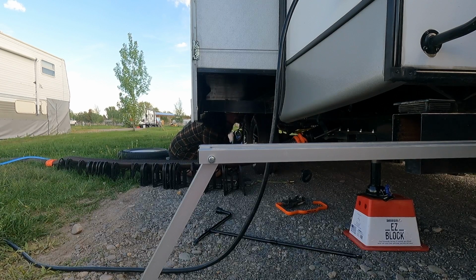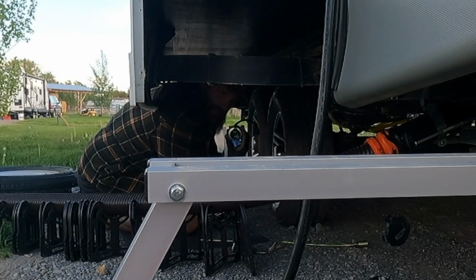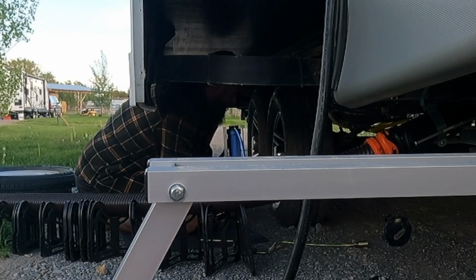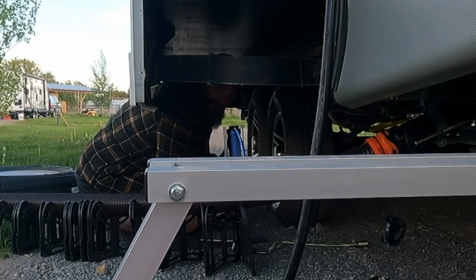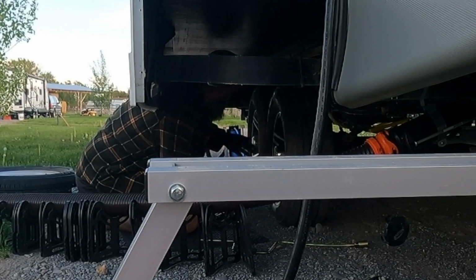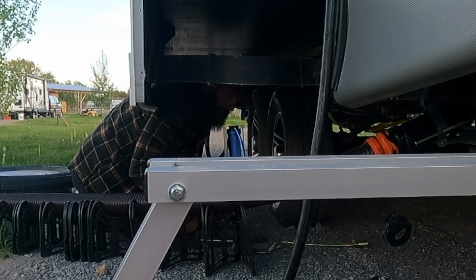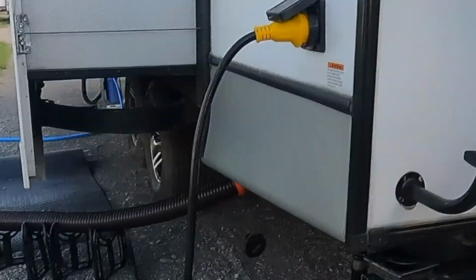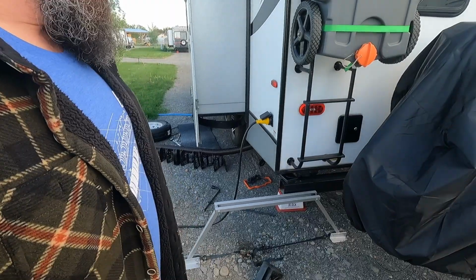Always good to have a tire pressure gauge that goes up to and over 80 psi for trailer tires. A lot of those little ones you get, they only go up to like 60 or 70 maybe. I'll just readjust the stabilizer on the back here and we're good to go. Tire fixed, no big deal.